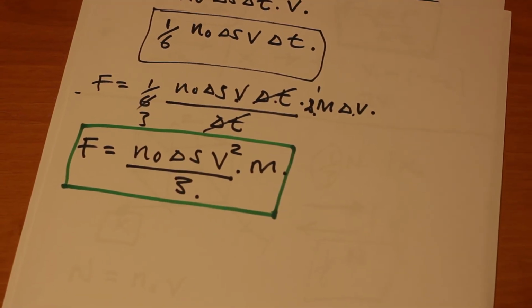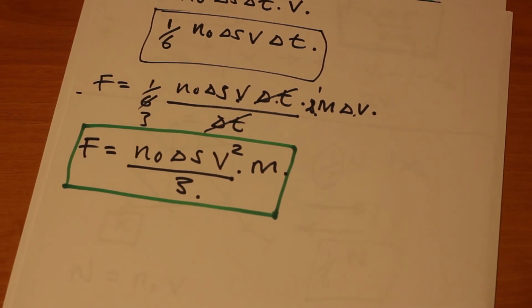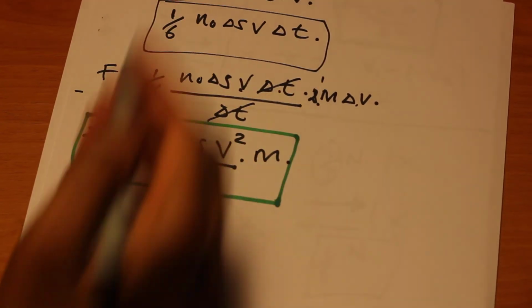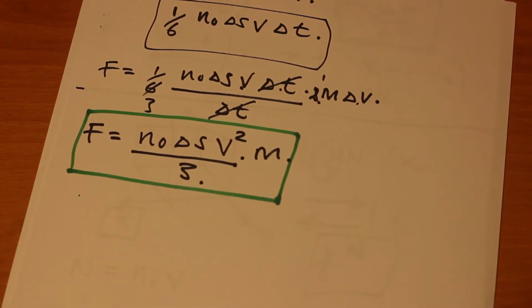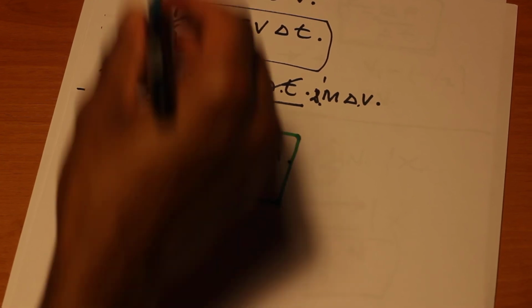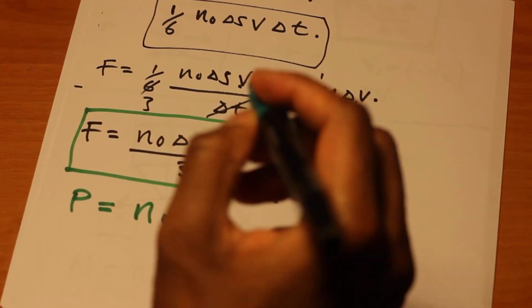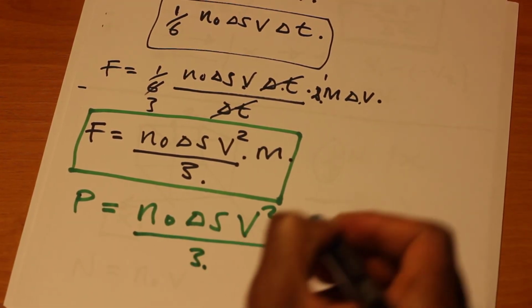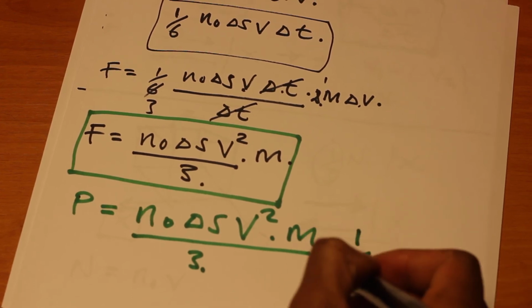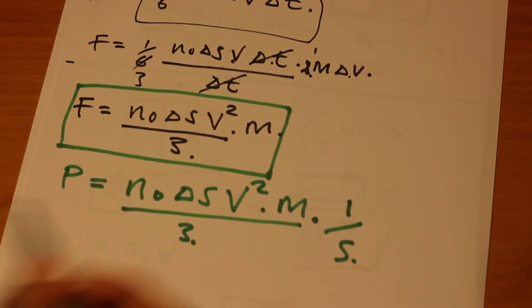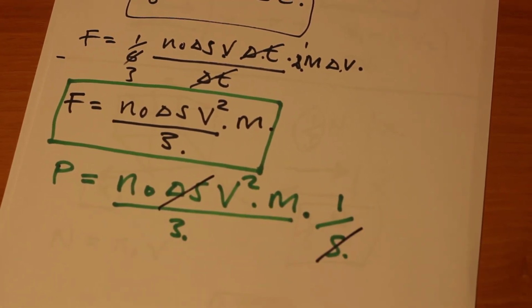From here, our main interest, remember, is that we're trying to find the pressure that is possessed by this specific molecule. When we go back to this formula for pressure, we can replace where we have force on top here. We can say pressure is now equal to, let me use the green marker, the number of moles, which is the force, times the change in area, times v squared, times the mass over 3. This is divided by 1 over s. This s that we have is the area. So in this case, we notice that these two cancel themselves out.